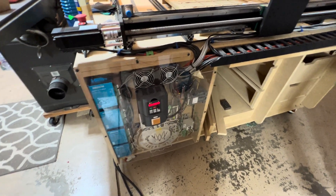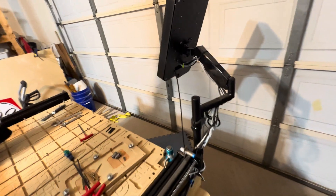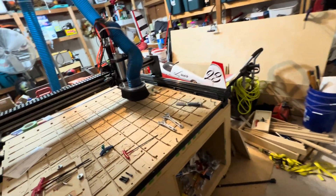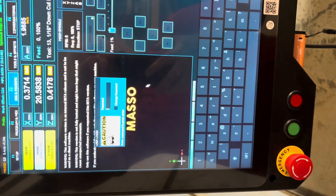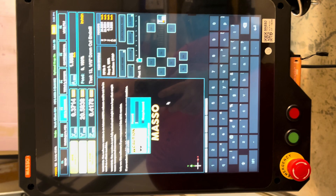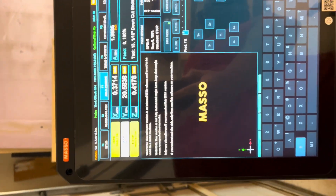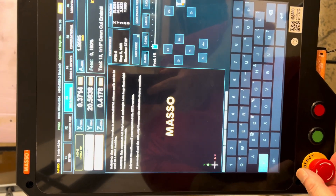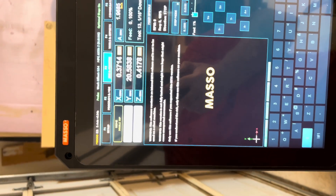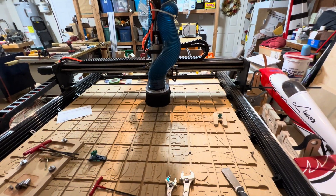You can see it's flashing, so the VFD is on at the moment. One of the nice things with the Masso not being PC-based is it powers on in about 20 seconds or so at most. This is the main screen as you see it in the Masso. We do have it set up to require a password, which we haven't changed from the default. For safety, to get it going the first thing you have to do is trip the E-stop and then take it off. Once that's off, double-tap home and it will go into its homing sequence.